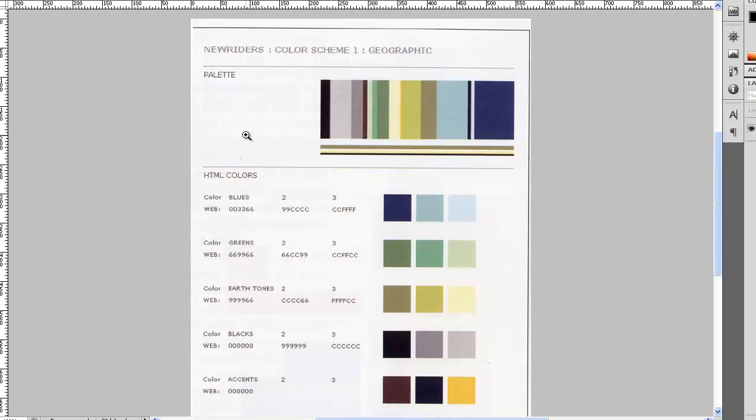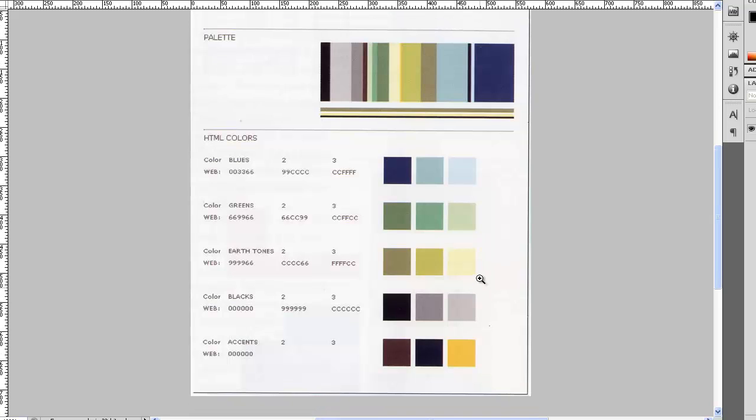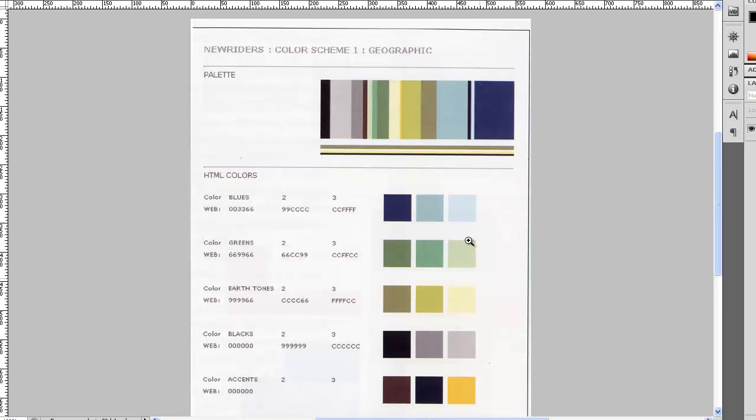Is it going to be an accent color? Is it going to be used all over the place, like background colors? Is it going to be a text color? How are these colors going to be used? And what are their hexadecimal numbers? And why did you choose the colors you chose? So read the assignment because it tells you exactly what I'm telling you right now. This is just one example of how to set up a color palette, and it is not the only way. I've seen people do it a number of ways.